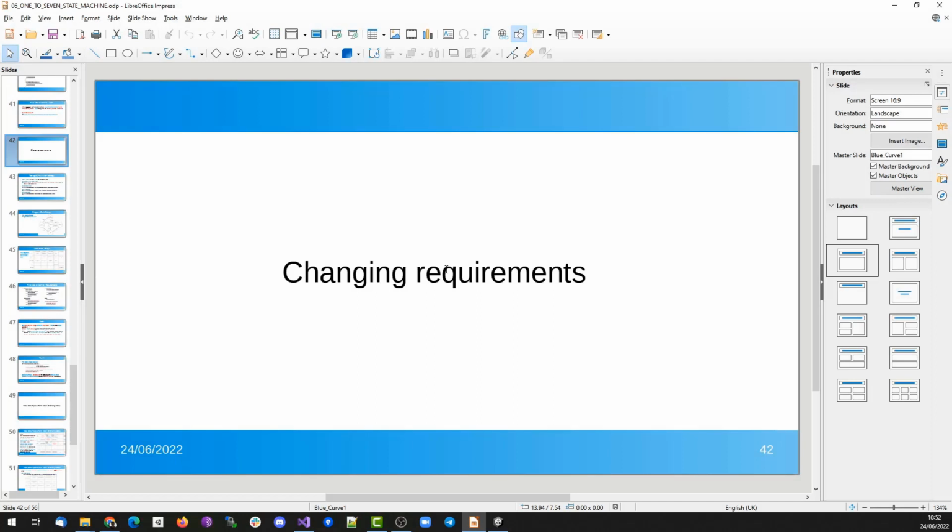Game programming and software programming in general are about being able to adapt the project to changing requirements, and that's what we are going to do in the next step. We are going to change the requirements of what we need for our enemy, to adapt it to the new situation.